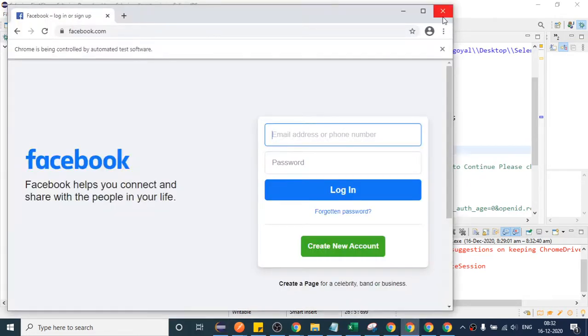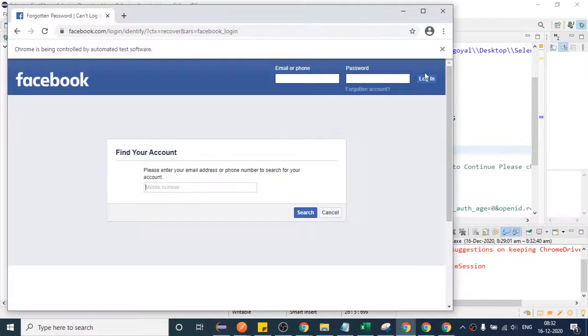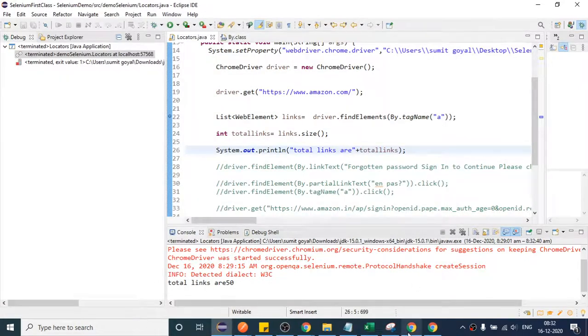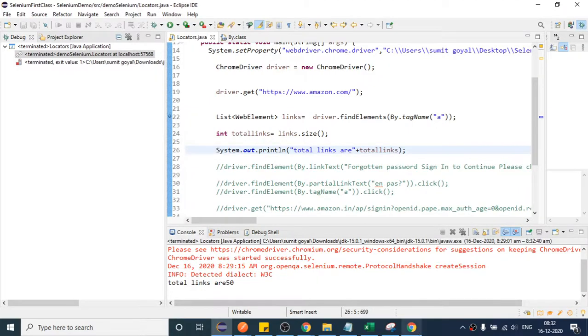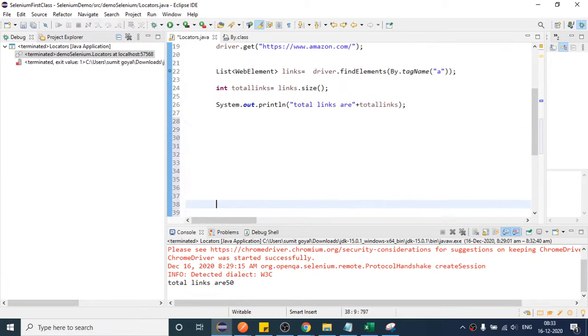But suppose I also want to print the text of the links. How can we do that? I will simply use one for loop.